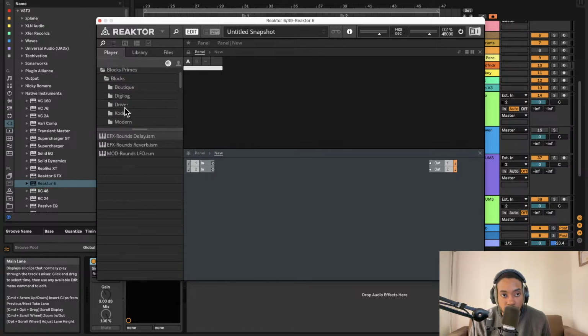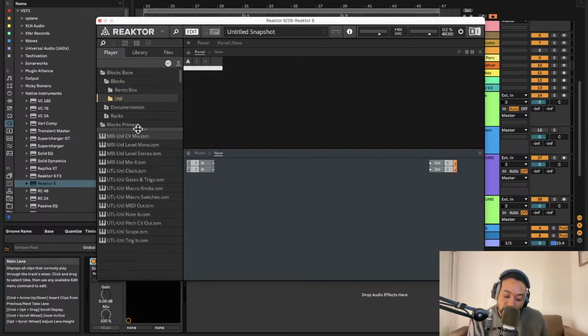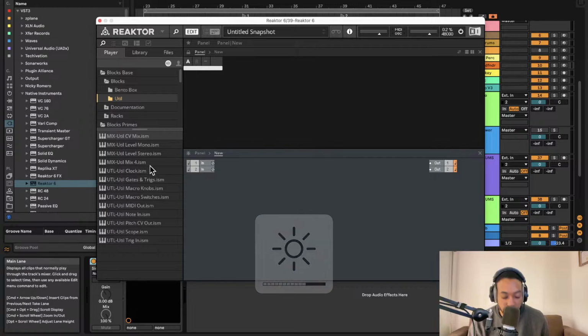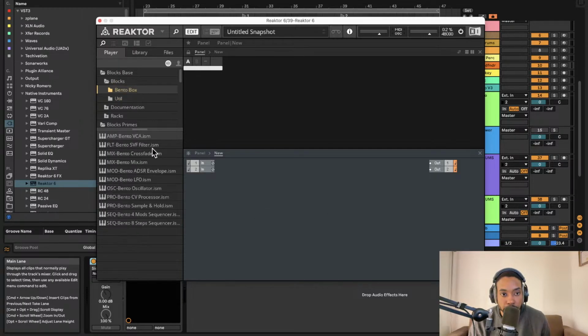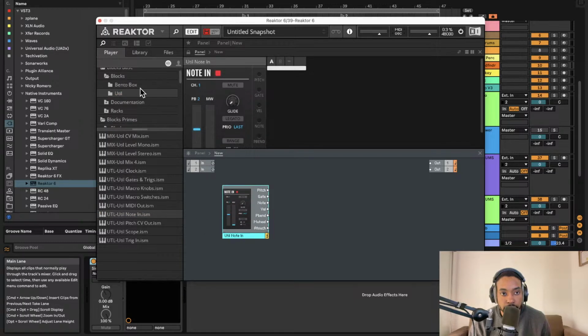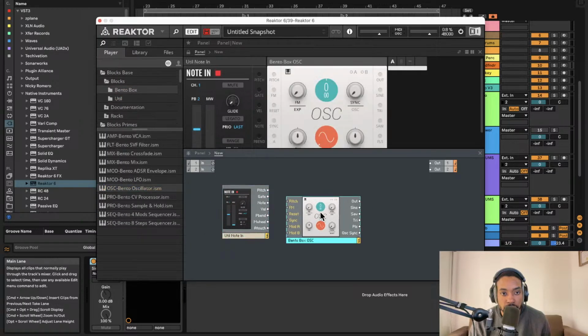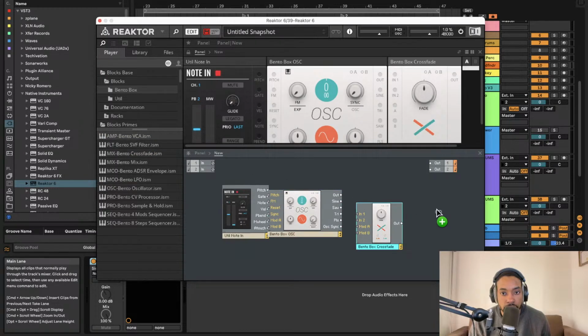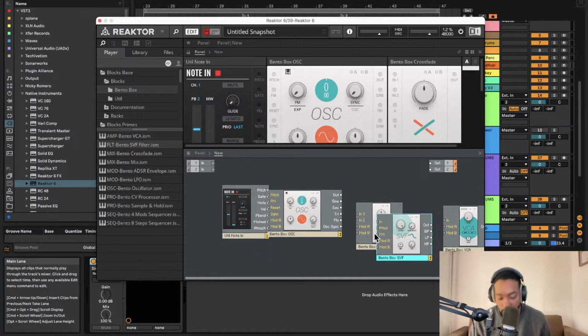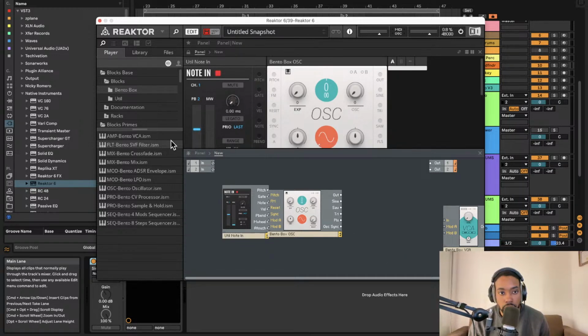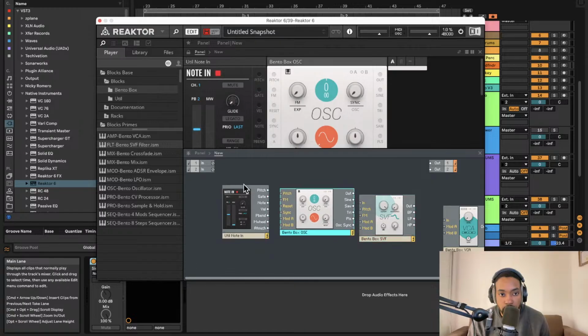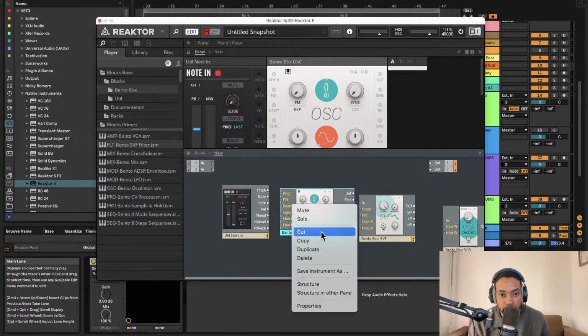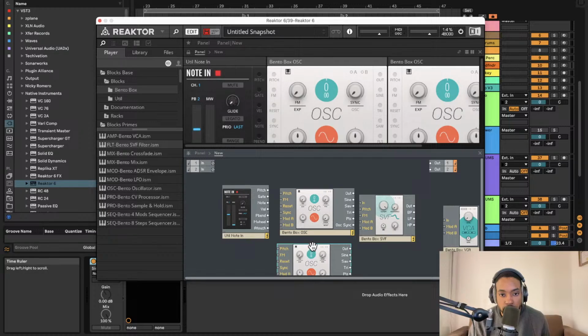So I'm going to go in and grab the basic components that I need to build this out, and that's going to be our node in. Grab oscillators, filters, and a VCA. So I'm going to grab that. I want my sound to be a little thicker, so why not have two oscillators?